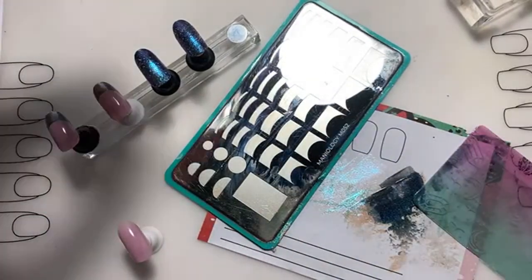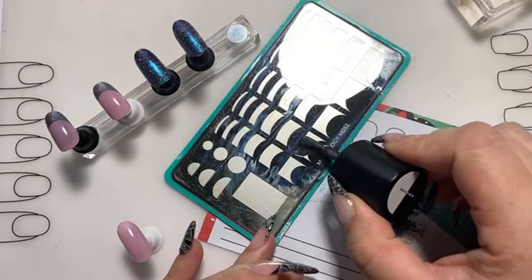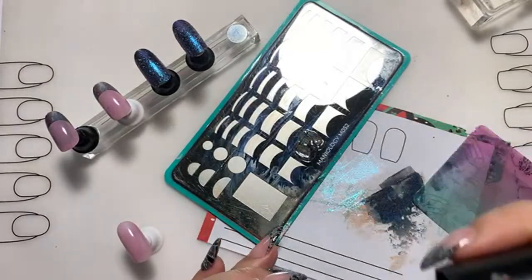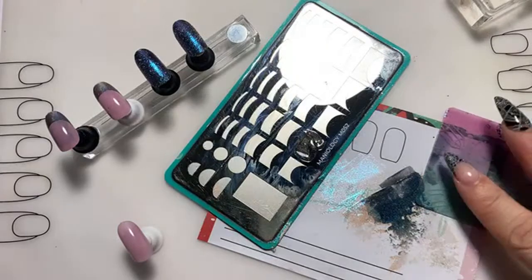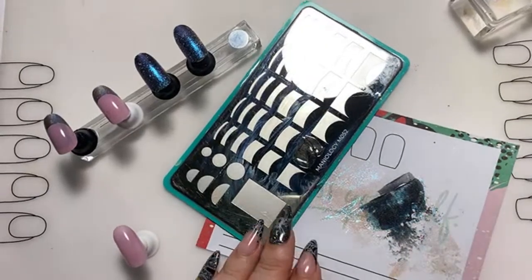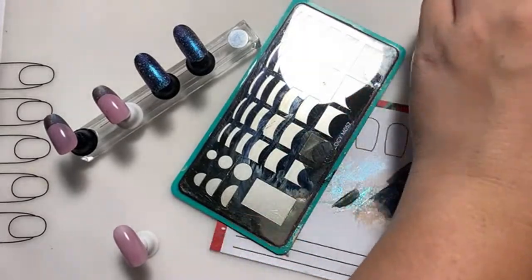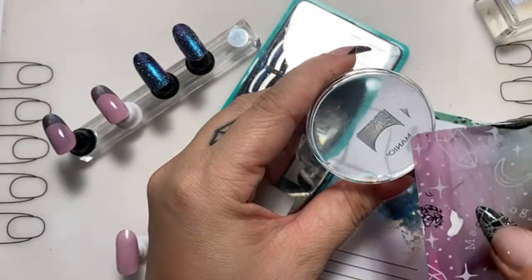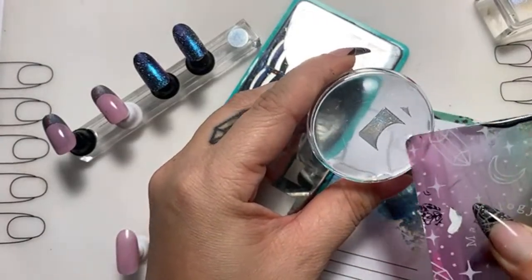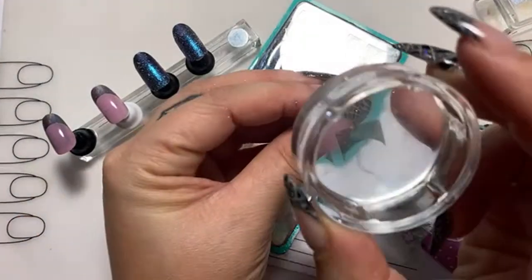I've created some pretty cool, complex looking glitter combinations using the moonbeams and our different stamping polishes. It creates a lot of really interesting effects. The moonbeams look so good by itself, but it looks even cooler when it's layered with another color. So I highly recommend you guys check that out if you don't have this moonbeams collection.